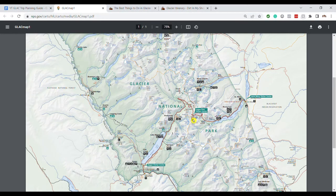And I don't think I've ever hiked that trail without seeing at least one mountain goat, but usually multiples. And so that's really fun. Last time I hiked the Hidden Lake Overlook, I actually got stuck on the trail. There was a group of mountain goats in front of me and behind me, and it was a little terrifying, I'm not gonna lie, but I did have to sit and wait and give them their space and just wait for them to decide that they were done in that area and move on so that I could keep hiking. That's just a really fun experience to have in Glacier. It's something that I'll always remember. And it's fun to look back on pictures and see all the wildlife that I was able to see.